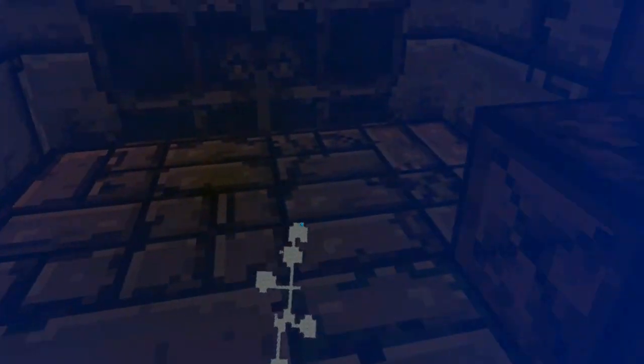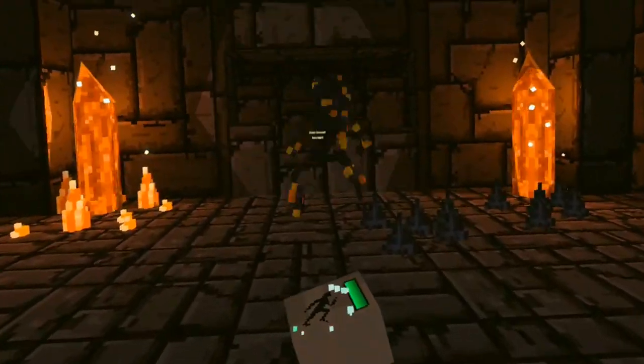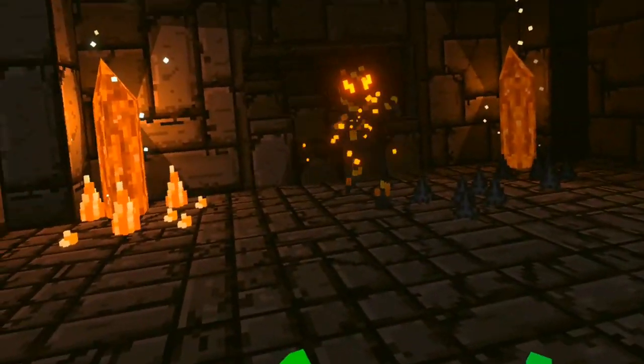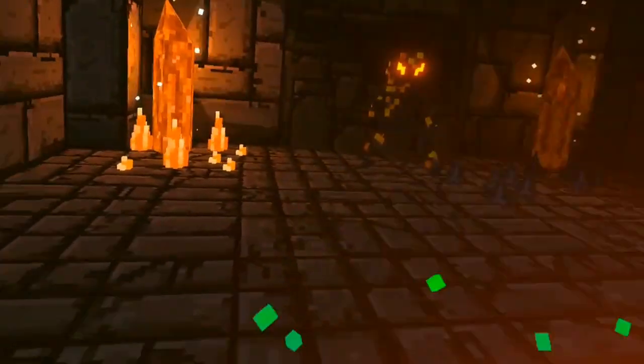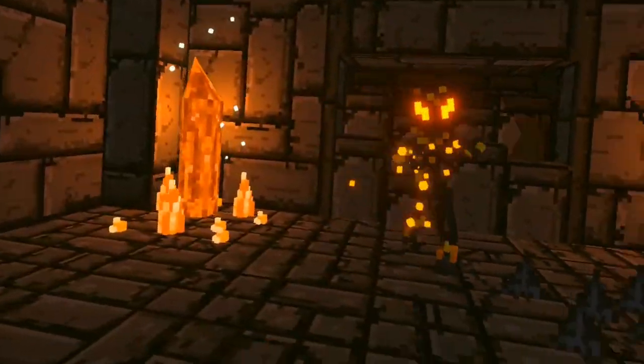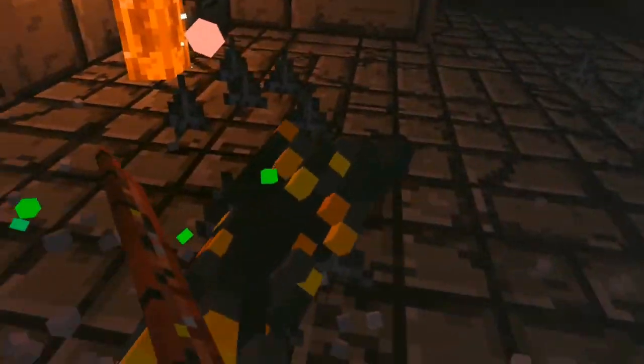Oh. Well, let's fight this custom boss. Look at it. The Ashen Revenant. Now, it's still the Elder Skeleton, right? It has Elder Skeleton attack pattern. Does that. Boom. Spikes. But it's custom looking, okay? And that's all that matters in here. It looks custom. It basically is custom. That's how we do it, baby.